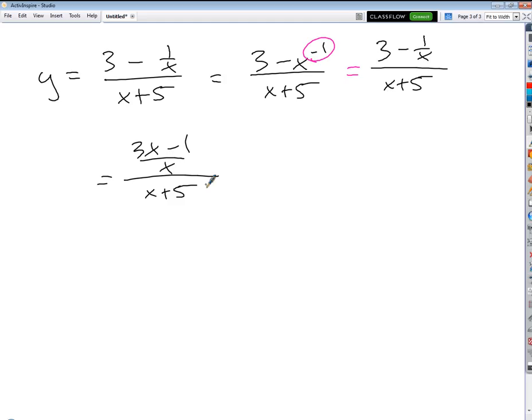Okay, now you're going to take a little small step here algebraically. We're going to remove a training wheel from your algebra bicycle. I don't know if it's a good analogy, but anyway, we used to do this, right? Quick question, yep. I didn't understand how you got to that on the top. Because here I just have a 3 over 1, and so I'm going to multiply by x over x to get a common denominator. Can you do that with just one term?